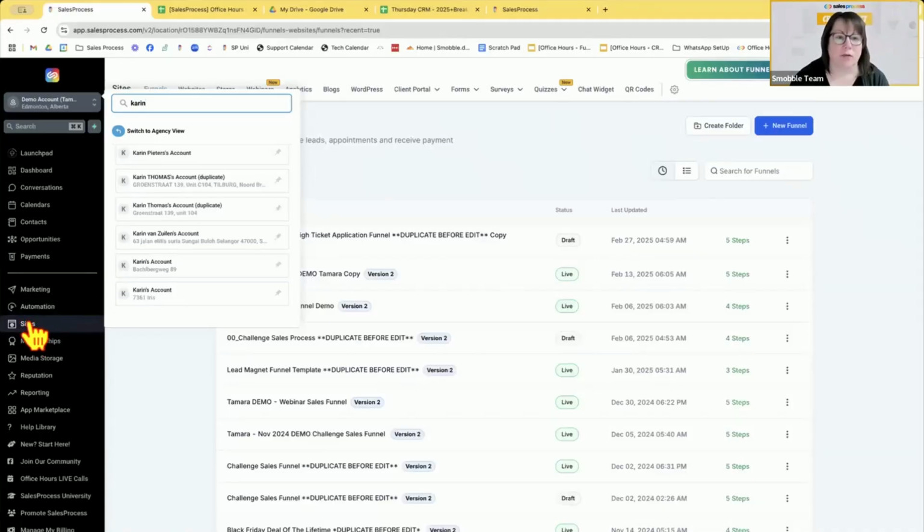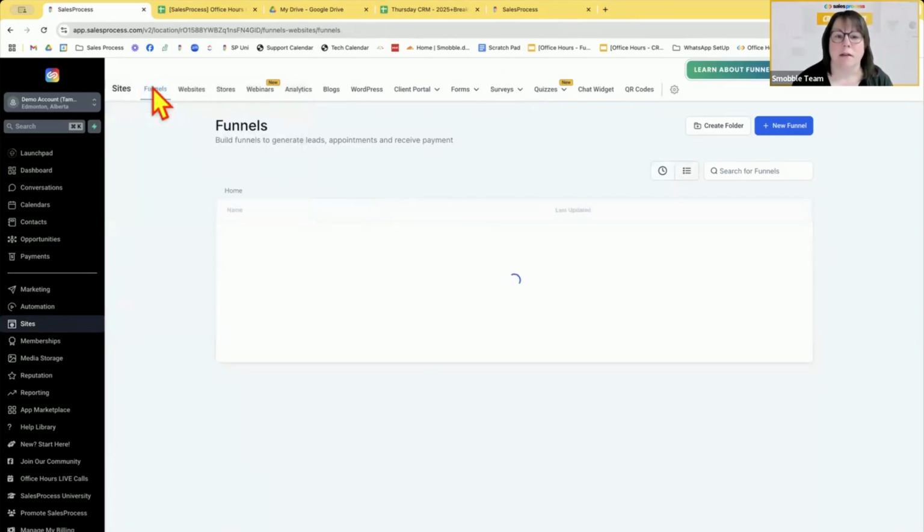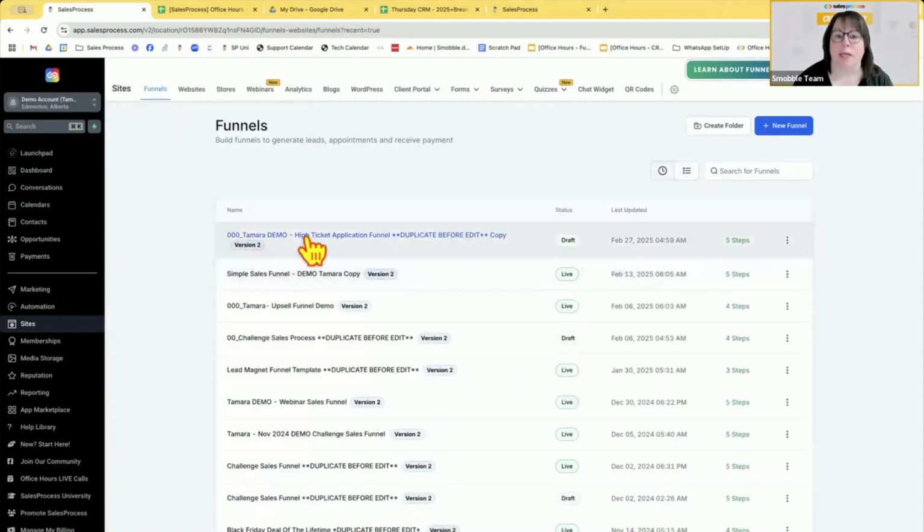And then if everybody can just let me know if they got it. Karen, you're going to go to your funnels. So I'll share my screen here so that you can see what I'm seeing. You're going to go to sites over here on the side. And then you're going to go up here, just one sec. My computer's being slow. And then you go up here to funnels. And then you can go to the most recent funnel, and it should be the first one that pops up. Do you see that?